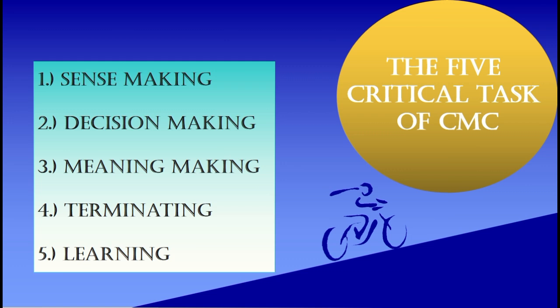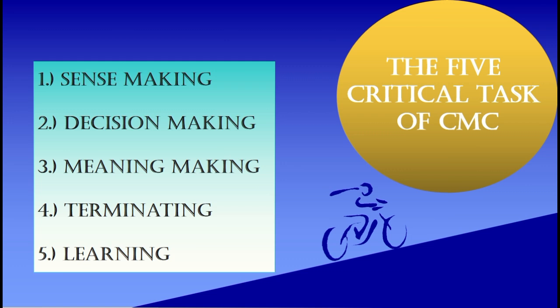First, sense making. Sense making is a classical assessment to the decision making. Second, decision making. This critical task will help the committee to think critically on what their decision will be. And third, meaning making. When you are making a decision, you should give it a meaning to understand how the decision making can help the committee.